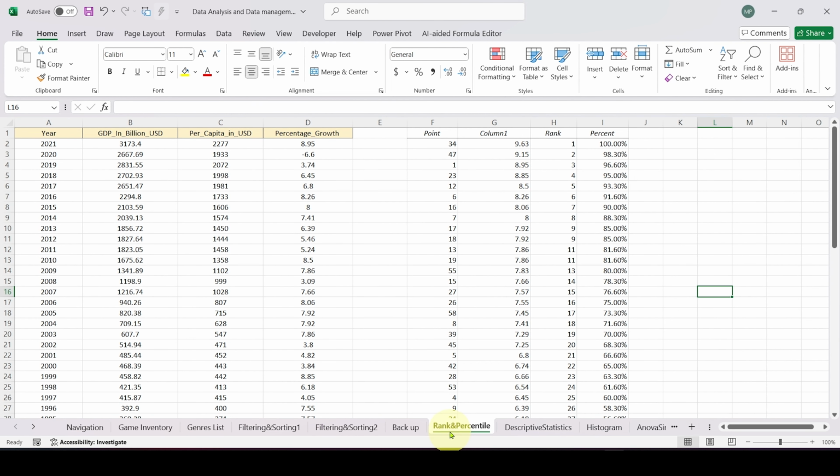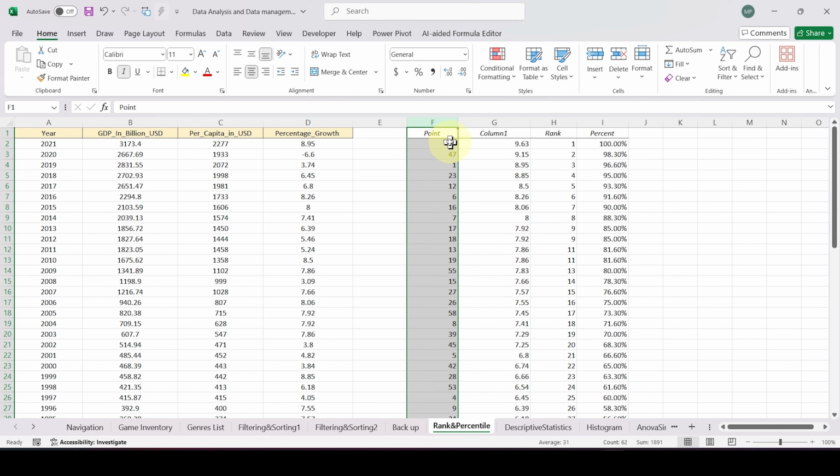So what is this information telling us? Well, we have the point, then we have the column, which is actually this column here, then we have the rank and the percentage. With the point, basically this is the row number.